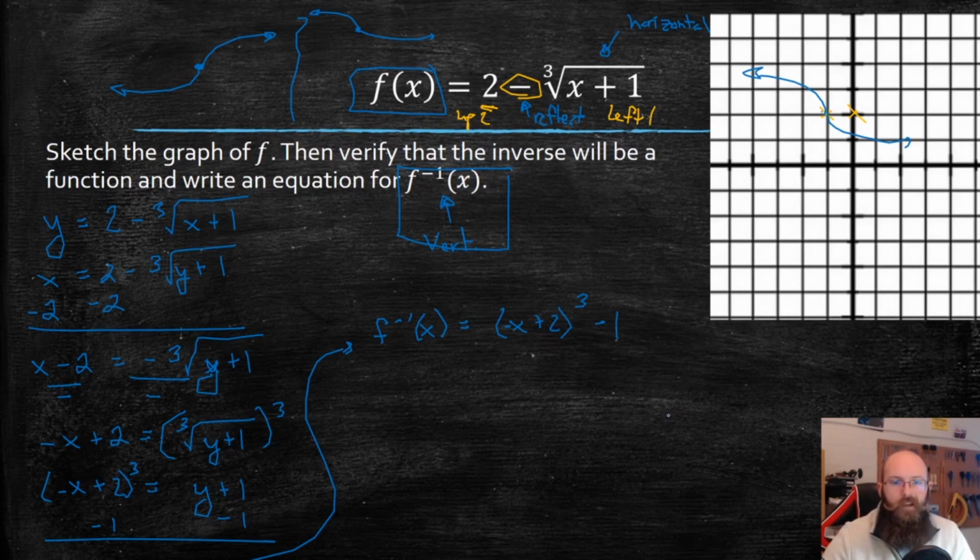Awesome. Let's not worry about graphing this one right now. It actually didn't even ask me to anyway. But this is my function. Since my initial does pass a horizontal line test, then my inverse will pass a vertical line test. All right, let's go on and check out our next example.